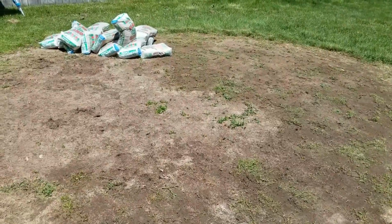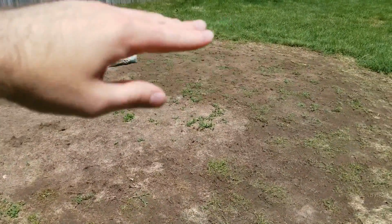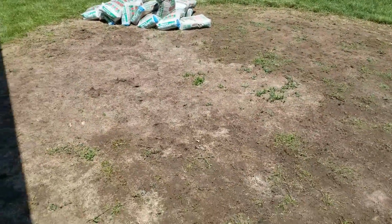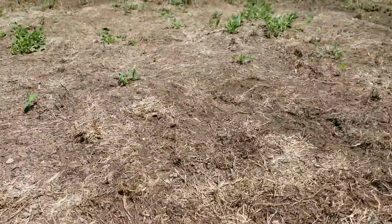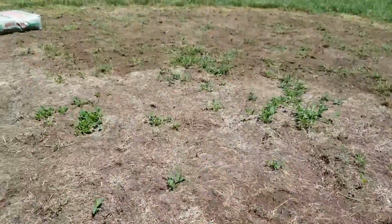We're just going to basically spread that out, pile it up more over on this end because we're trying to raise the level up so that everything's flat as possible, and just kind of even out the bumps because my lawn is very bumpy. So we're going to take all these imperfections and try to level it and make it as flat as possible just so it's a nicer surface.